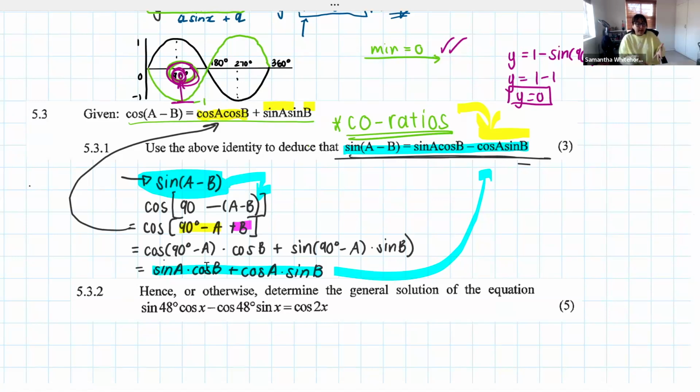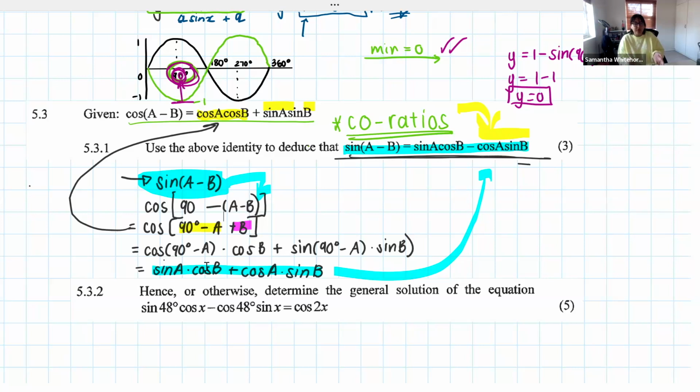You can go and learn exactly how to do this. So if you want to learn this step by step, you can. And like I said, I'll put it on the classroom for you if you want to go and learn it. But you already have to know your Euclidean geometry proofs, of which there's 6, 7 of them, including prop theorem and midpoint theorem. So you already have a lot of proofs that you need to know for paper 2. This is just co-ratios, something that you have been doing since grade 10, grade 11. So it's nothing new, it's just applying a co-ratio.